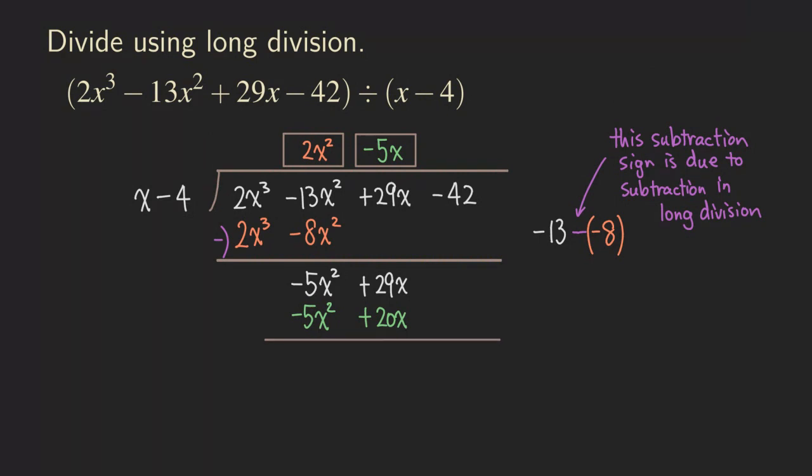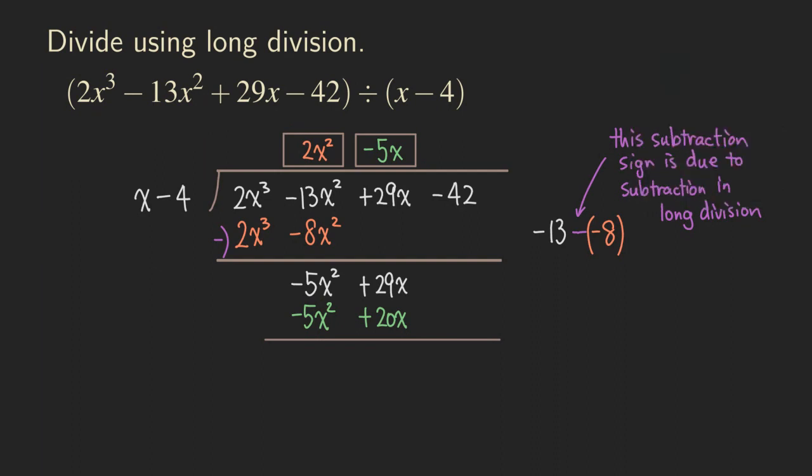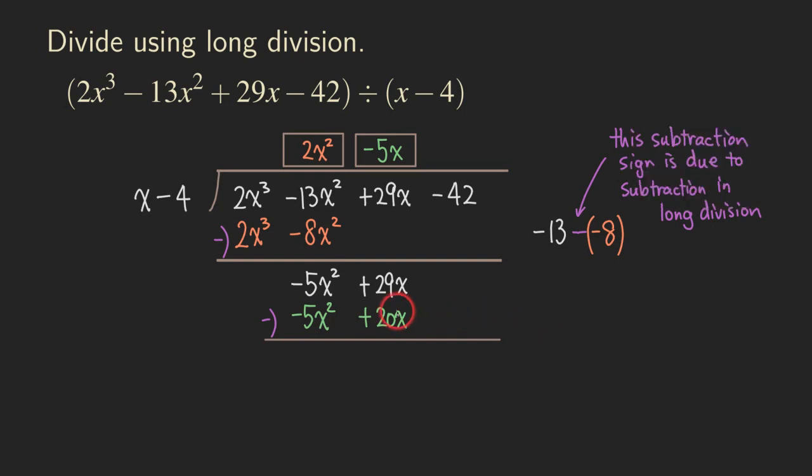And then we got to do the subtracting, right? So for the subtraction, I'm going to use the purple again because I know that I'm going to show it on the side with the calculation. Again, as you can see here, the two leading terms will cancel each other out because they're exactly the same and we are subtracting them. But the second terms will not give you a 0, so we are going to subtract them. So in this case, it would actually be quite easy because they're both positive, but I'm still showing the calculation anyway on the side. So I'm just going to copy this number 29, right, with the positive sign.